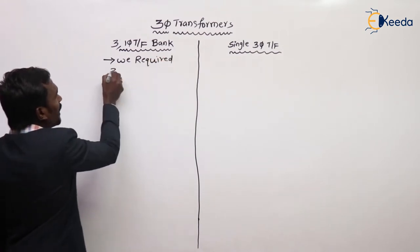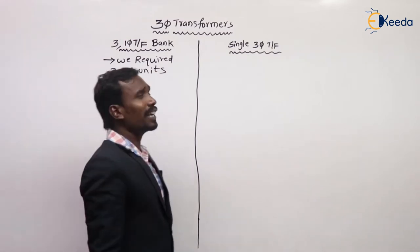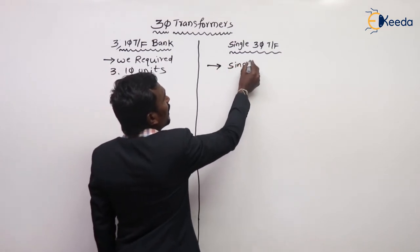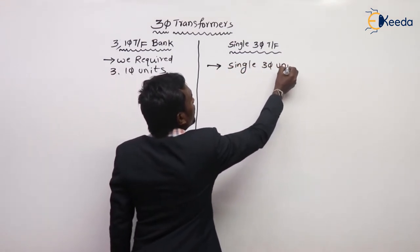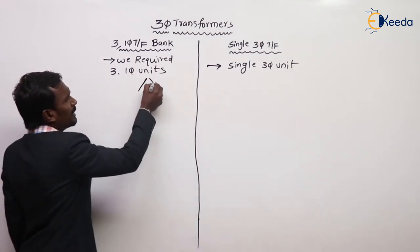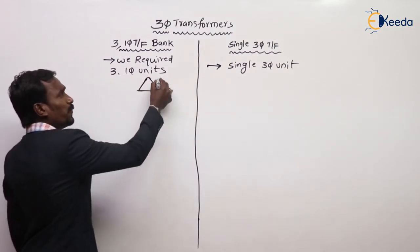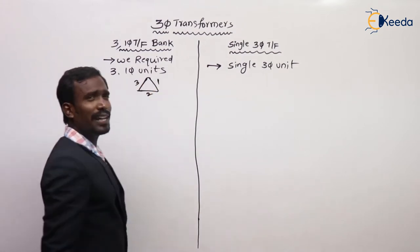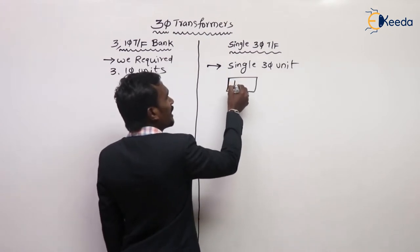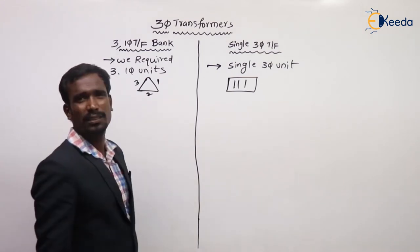Here we require three single-phase units, but here we require a single three-phase unit. Here we require three single-phase transformers connected like a bank: first, second and third. But here we require only a single transformer, in which we have three phases. This is the main difference.